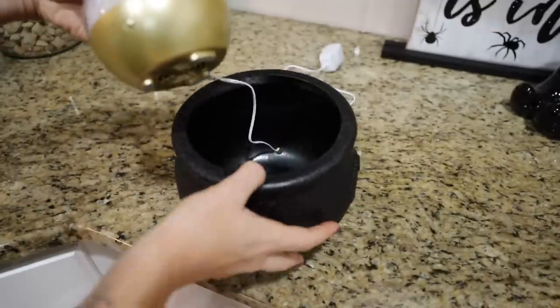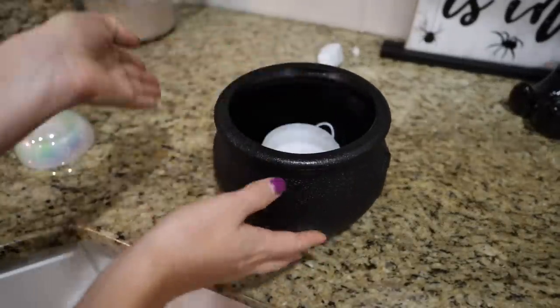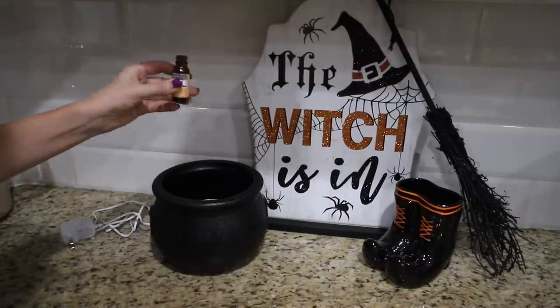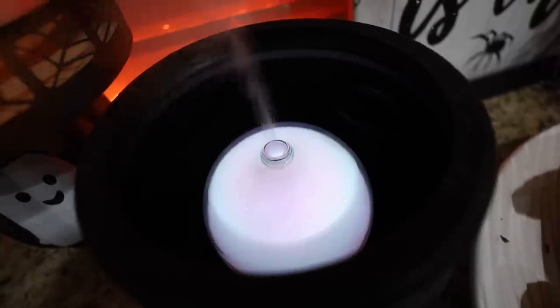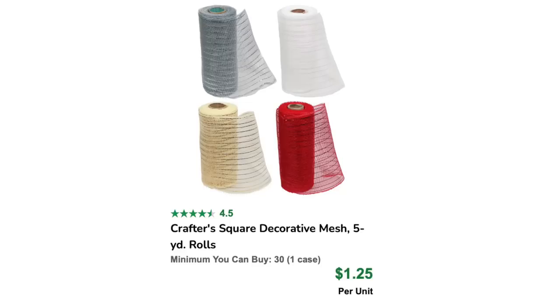Grab a plastic cauldron that you have. You can find these at the dollar store. I just drilled a little hole in this, and then I could stick the cord of my diffuser through. Then I added that Dollar Tree essential oil. Check this out. So cool. It feels like cold. This DIY is so fun and easy.